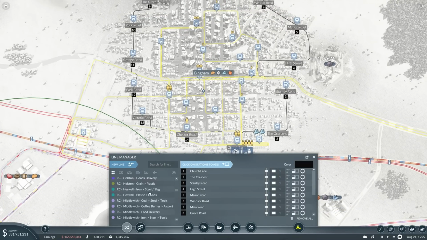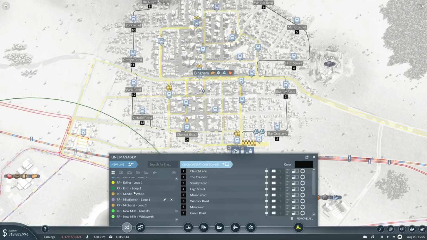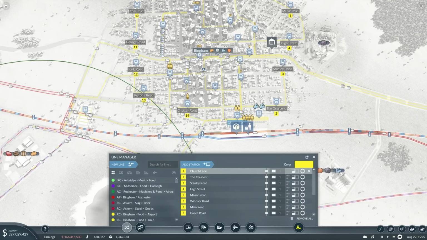That's, what is that? Bingham Loop 3, I'm pretty sure, if we look for the other Bingham loops. Bingham Loop number, where is it? Bingham Loop 3, yeah. So let's get you painted up in the right color. And then we'll go and find you right there. So road passengers, Bingham dash Loop 3. And that should be all right. That should be pretty solid.